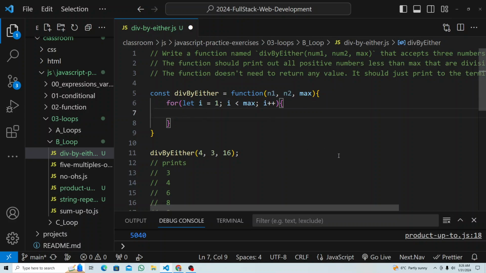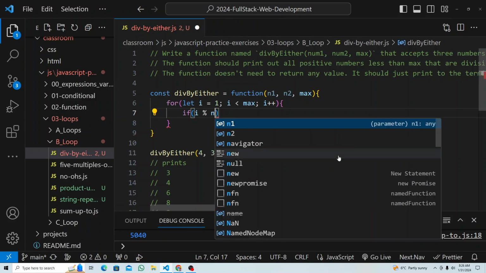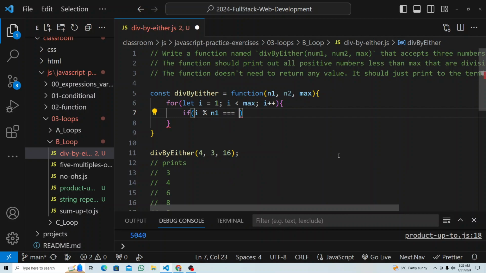Okay, so now I'll just test, if i mod n1, right, is equal to 0, or, i mod 4, not 4 but n2 is equal to 0. So I'm checking now if this one is true or this one is true. So I have added i here.